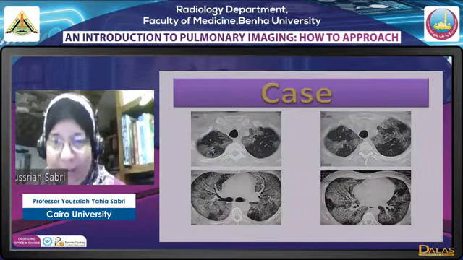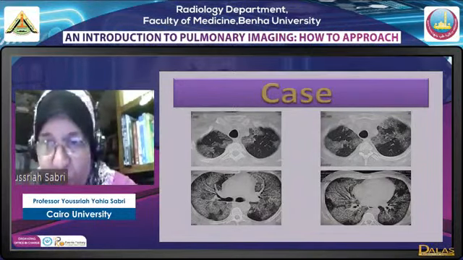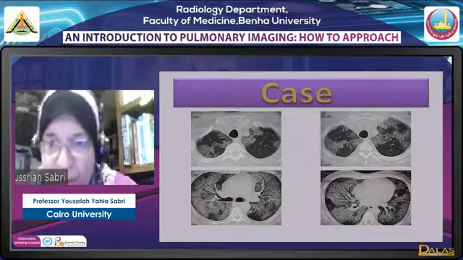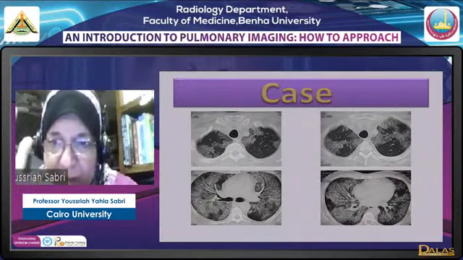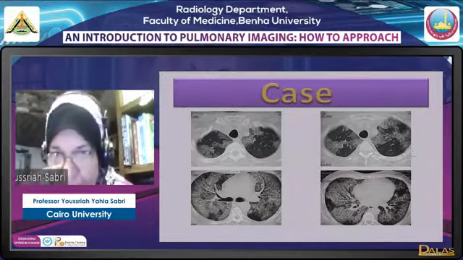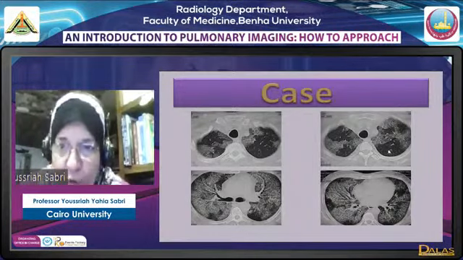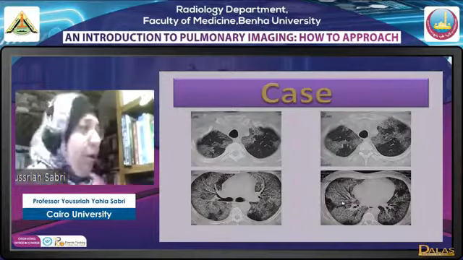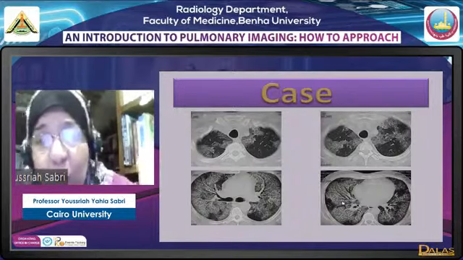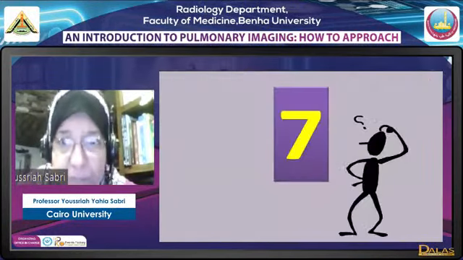Crazy paving is what? It is the summation of three things. We have ground glass, and through this ground glass we see prominent interstitium. This interstitium actually is prominent inter and intralobular. So ground glass with prominent inter and intralobular interstitium, this is crazy paving. But in this case, this crazy paving is geographical, and there is a very sharp demarcation between the lesions and the normal lung. This demarcation here will actually represent what we call pulmonary alveolar proteinosis.